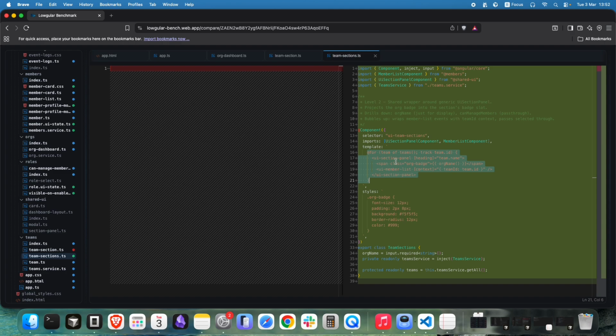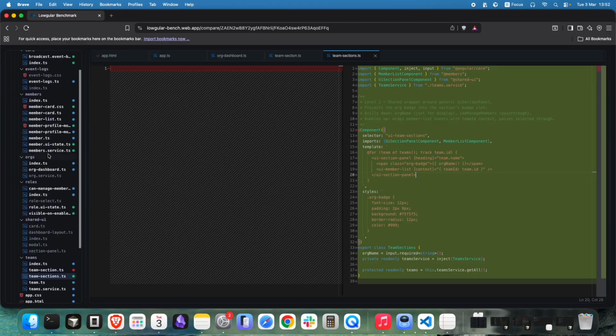So this is how you do it. You move it here, and then you iterate over the reusable component, and then you also put a member list, right? And you only pass on the org name, which is sort of important to have here. There are ways to do it. I mean, you cannot just use the ng template here. I mean, sorry, ng content, because you're in a for loop. It's always a problem actually, working inside for loops and passing on a proper context. So this is one way. And then for the UI member list, you need to provide a context, which is a partial of your team. And that leads me to another part.